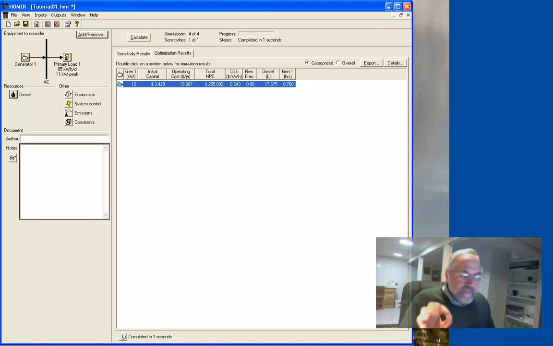So that's it. This is what I've posted for Thursday. So go ahead and do this. Make sure you can get this done and get into the Getting Started guide and go through that tutorial all the way up to, but not including, the sensitivity analysis. So go as far as we got from here, which is to do an optimization. Since now they've got wind turbines and diesel generators, you'll have many different viable options, and you'll explore that. If you have any problems, send me an email and we'll talk about it. Thanks a lot.